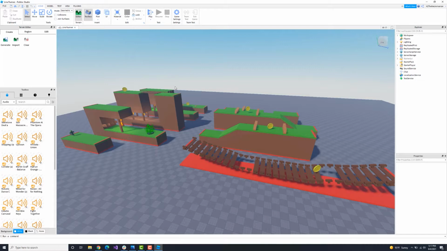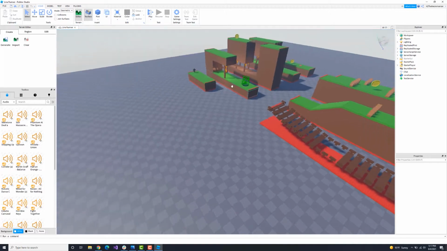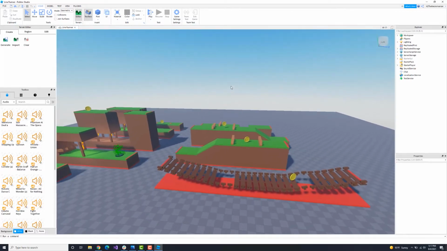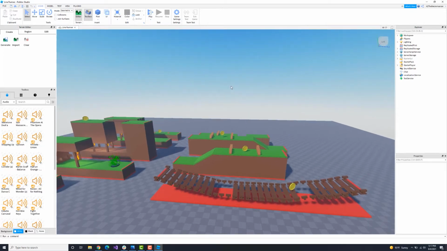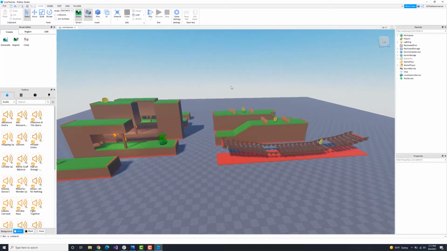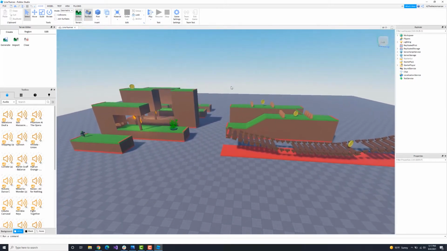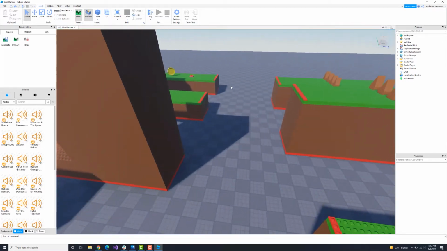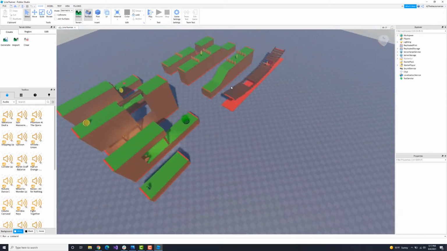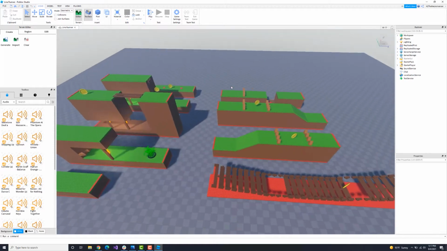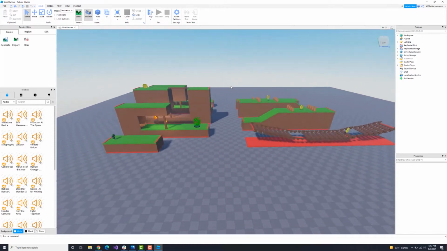So, first thing I want you guys to do is hold the right click and drag the mouse around, and you'll notice it moves your little camera here. While holding down right click, use WASD and you can actually move around as if you're in this world. And Q and E goes up and down. So right click and move your camera around and just check out these little blocks here.